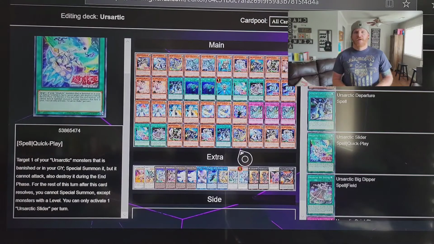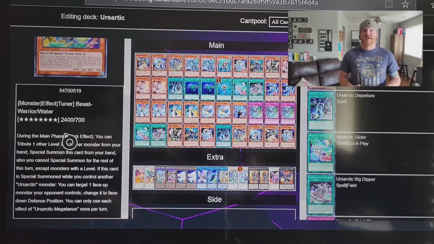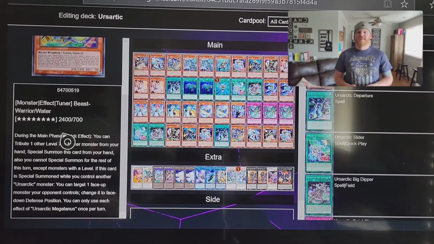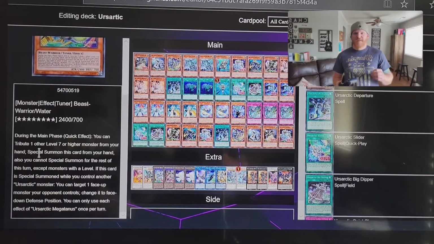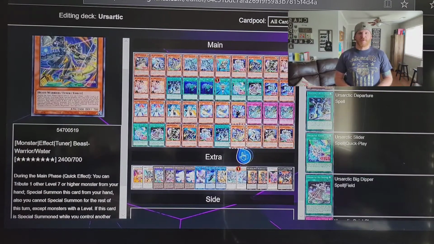Then next we have, I believe this one's a level 8. Yeah, this one's a level 8, and this is a level 8 tuner, which is amazing. So we got 2,400 attack, 700 defense, and this one says during the main phase. Yeah, it's got the same special summoning condition. But if this card is special summoned while you control another Ursarctic monster, you can target one face-up monster your opponent controls, change it to face-down defense position. So if you already have an Ursarctic monster in the field, you special summon this one. Basically, it's a Book of Moon. That's what it is. It's a Book of Moon.